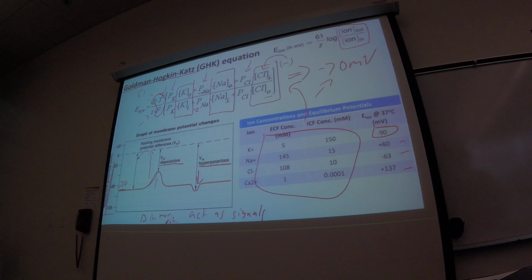Or we can increase the permeability of chloride. That brings more negative charge into the cell. That makes the membrane potential more negative. That's hyperpolarization. Or we can turn off chloride ion channels completely, and that depolarizes the cell. There's a lot of different levers, and they move in different ways. You should all be comfortable understanding how the membrane potential changes by changing the permeabilities up and down. That's an easy exercise to do. Pick an ion, pick how the permeability changes, and be able to determine if you're going to depolarize or hyperpolarize your cell. And we'll go over a couple of examples soon.